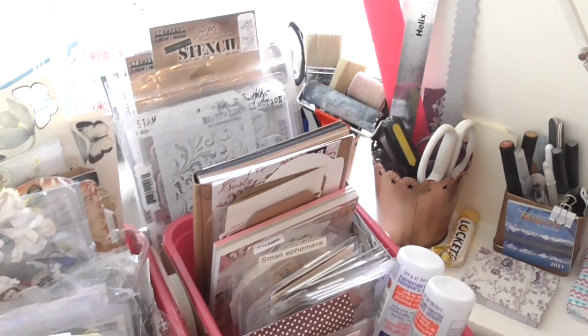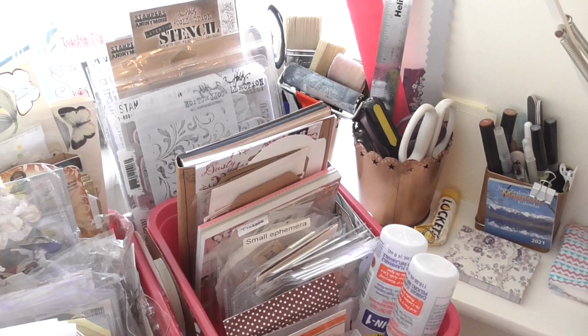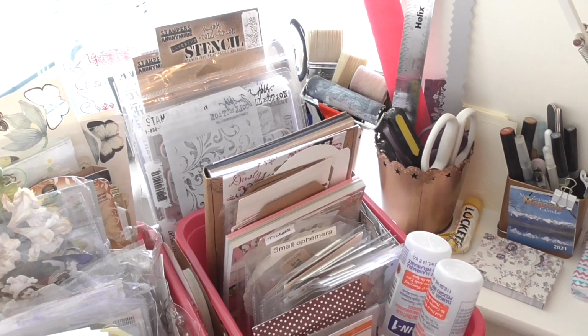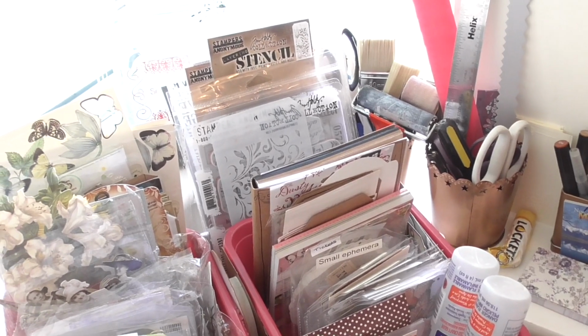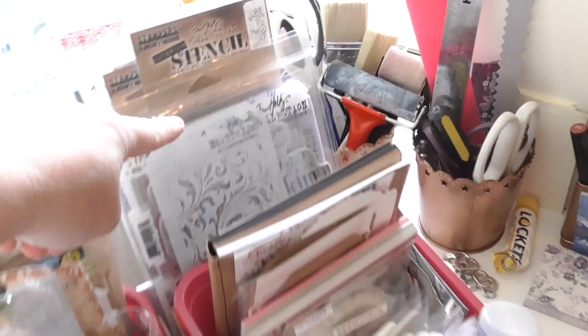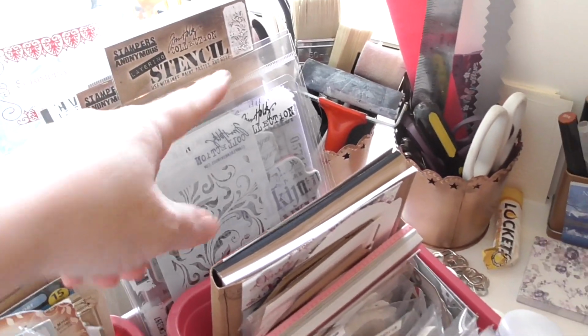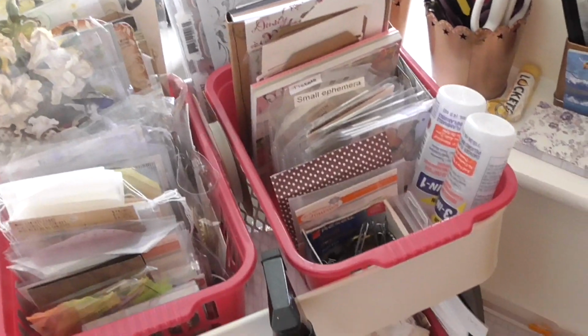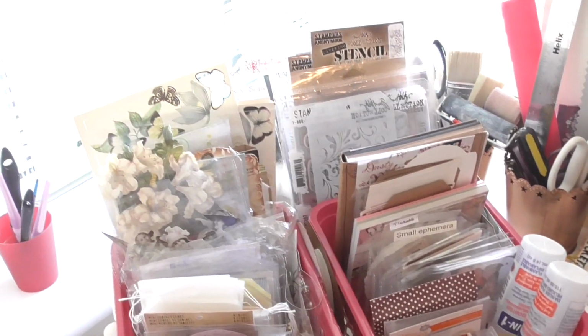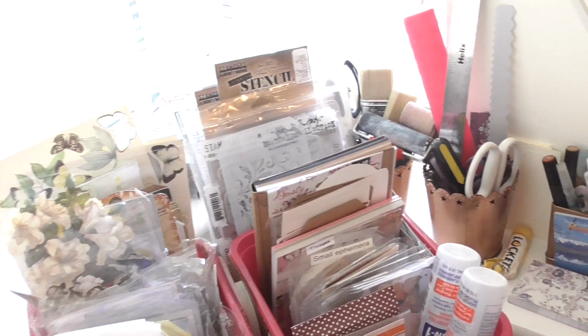I do think carefully before I make a purchase: do I need it? Have I got something else that can do the same job? Am I buying it just because I've seen Andrea and Artemis using it, which is the whole reason that I've bought these. They're her fault. I need to stop watching her. And if the answer's no, then I'll buy it. And if the answer's yes, then I'll think a bit longer.